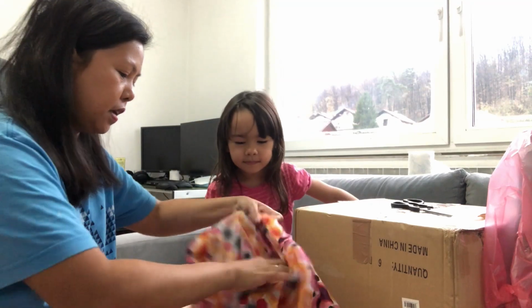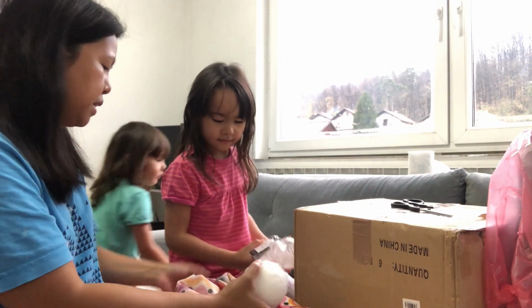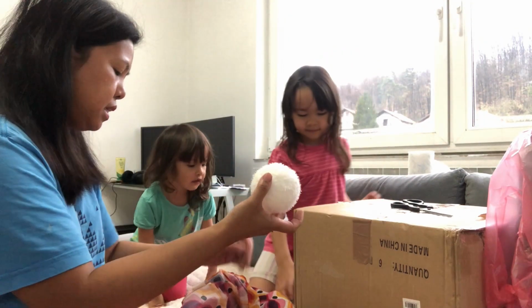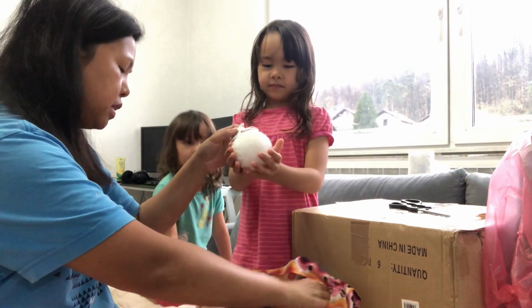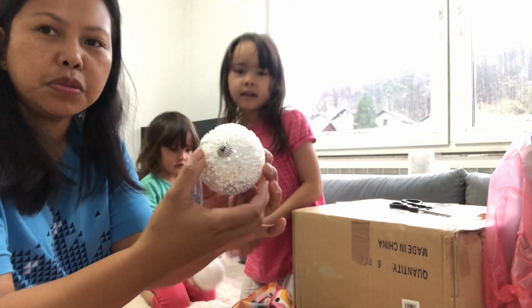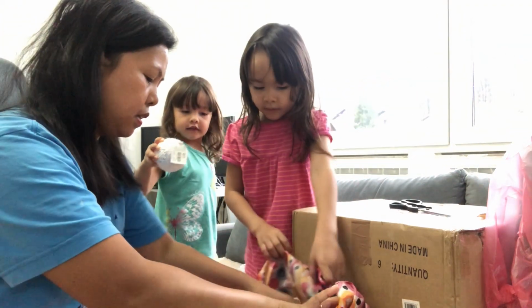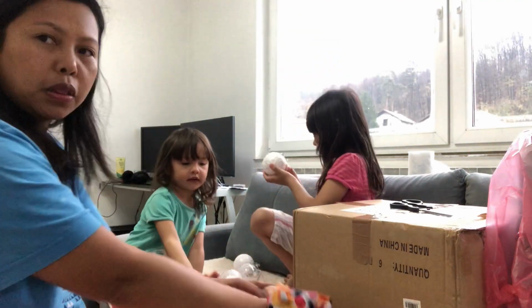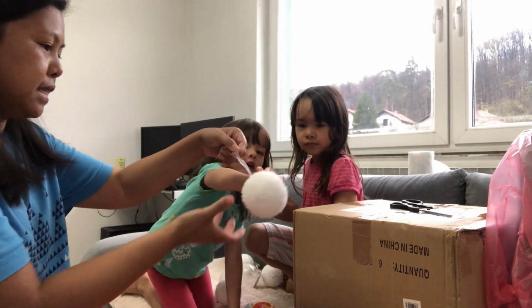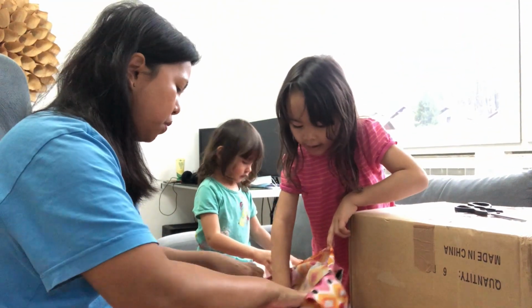And we bought also this one. Show them. Come here, Stella. That one is very delicate, and this one also is very delicate. There's more, because I bought two of that. Those are like foams, but it looks like they are very cheap. Ah, this one is very nice. I'm gonna do it like this. And so, another one.